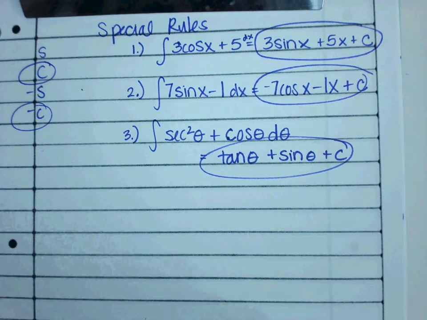Okay, then your only other special rule has to do with e. What's the derivative of e to the x? Then what about if I do it backwards? What's the antiderivative of e to the x? Still e to the x. Okay, so let's look at your homework. I'm going to give you 3 to try, and then we'll go over them to make sure you got it. Okay, I want you to do number 1, number 2, number 7, and 8. 1, 2, 7, 8. Okay, give it a shot.